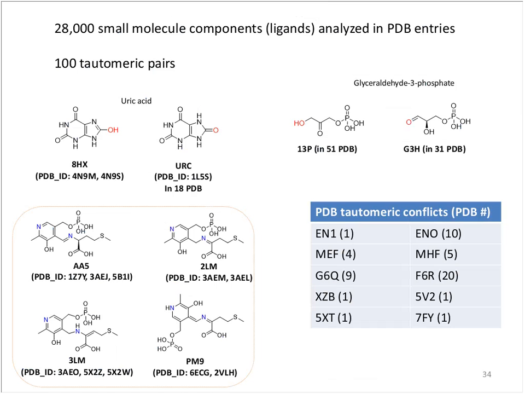Phosphate is one of the metabolites on several metabolic pathways in all organisms. And this molecule in the hydroxyl form is present in around 51 PDB, while in the keto form it is present in 31 PDB. Maybe we have found one example where four tautomer forms are present, and each of these tautomers is in at least 2 different PDB entries. So this indicates how these tautomers have different systems and different proteins.